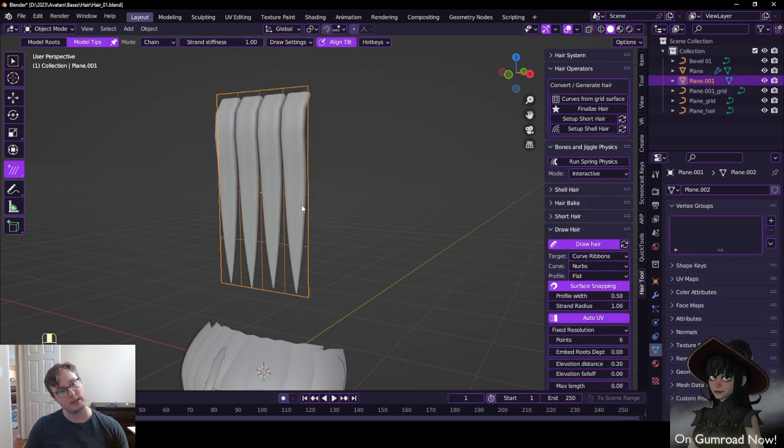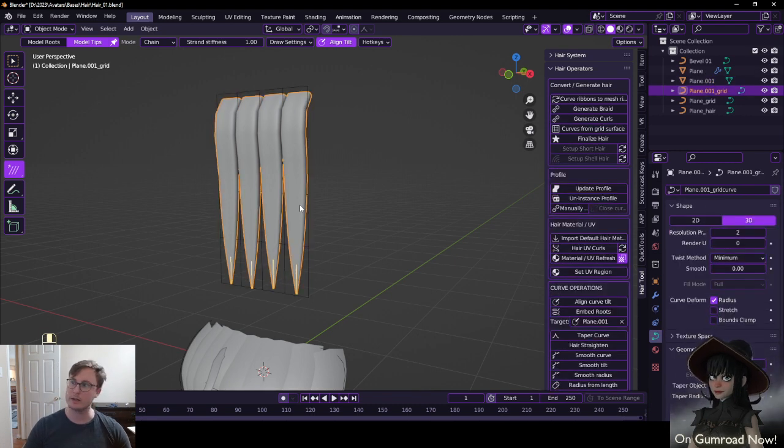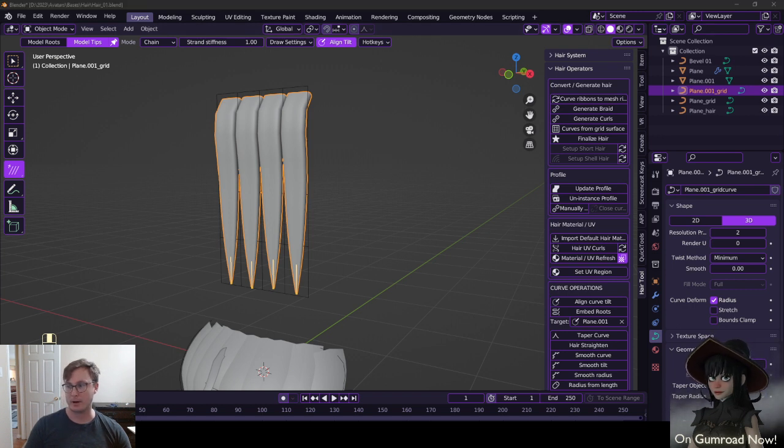Yeah, and it seems to me, just from reading a lot about this and playing around with it a little bit, every hairstyle is usually an amalgamation of a few different ways to approach hair, whether it's a groom, if you got short hair with a bunch of little tufts, or if you got long hair, you'll want to use a mesh starting point where you can define the overall shape and then have hair flow down it.